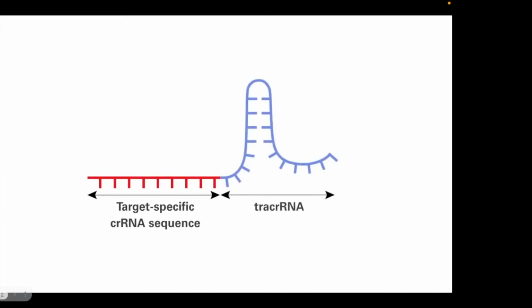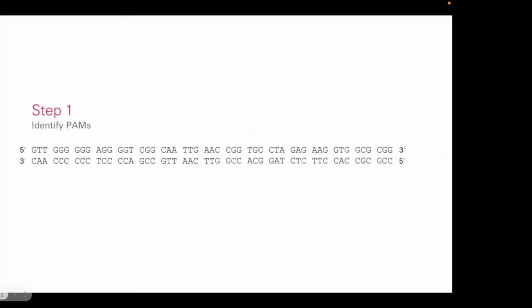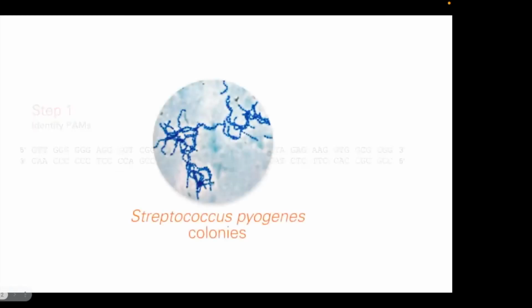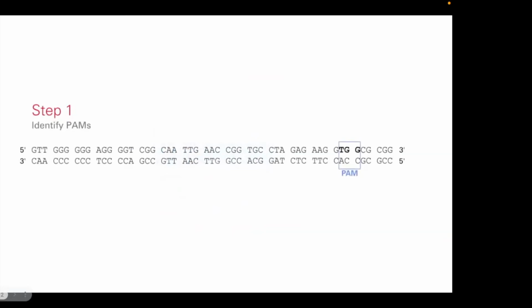Designing an sgRNA can be done manually or with the help of online tools. When designing sgRNAs manually, the first step is to identify protospacer adjacent motifs, or PAMs, in your gene of interest. PAM sequences vary depending on the bacterial origin of Cas9. The most commonly used version of Cas9 is derived from Streptococcus pyogenes and recognizes the PAM sequence NGG, where N represents any nucleotide. After identifying a PAM sequence in your gene of interest, simply count 20 nucleotides upstream of, or 5' to the PAM. These 20 nucleotides make up your cRNA, which is then added to the tracer RNA sequence to construct the full sgRNA.